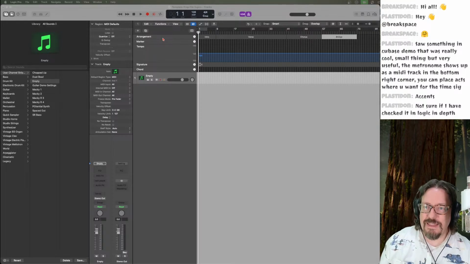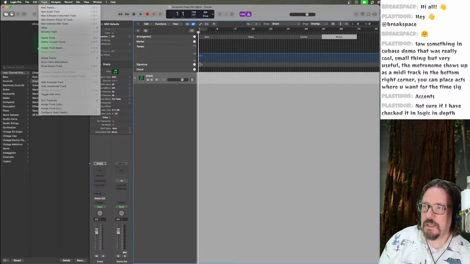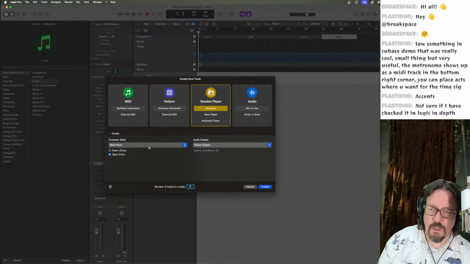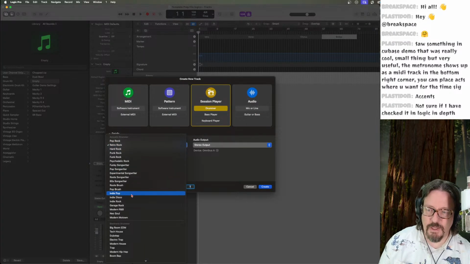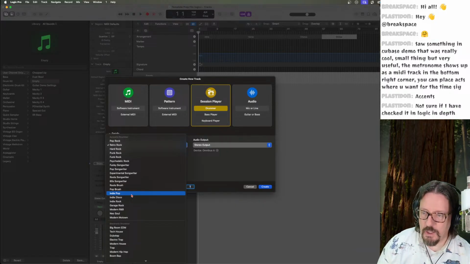Okay, so there's that. Let's actually put some of our instruments in that we're going to be using. I do want to put in a drummer, and we will put in just one of the patterns we can change. That's super easy to do.